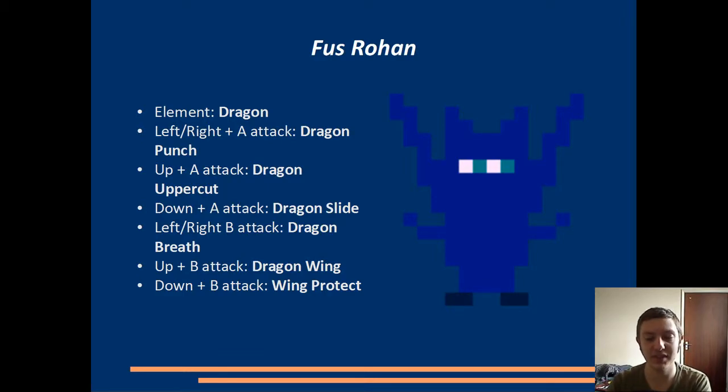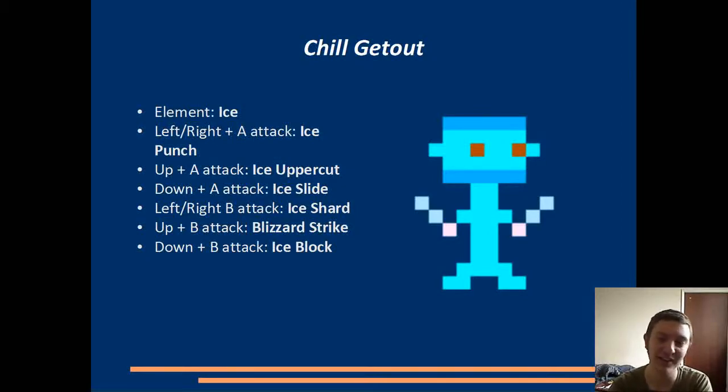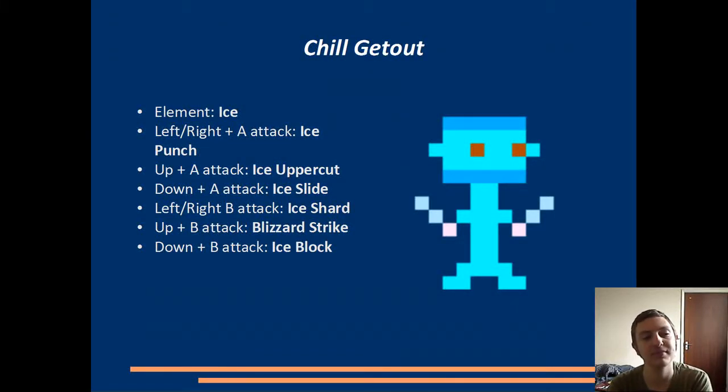So moving on to the next one, Chill Get Out. No, I'm not telling you to get out, it's fine. Element Ice. The left and right B attack will be Ice Shard, so as I said before, it's a medium range projectile that does similar damage to all the other ones.